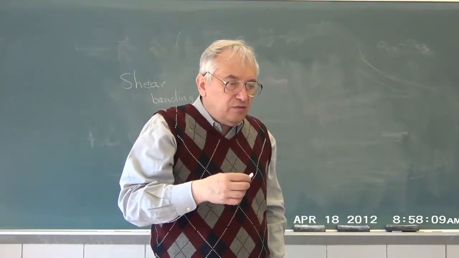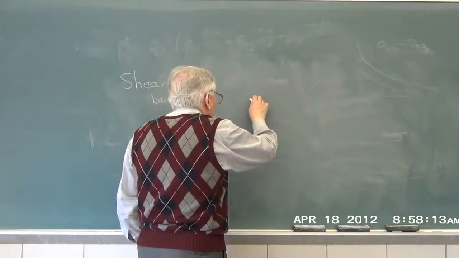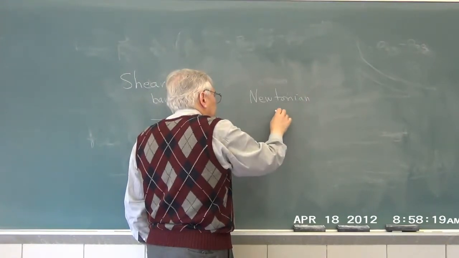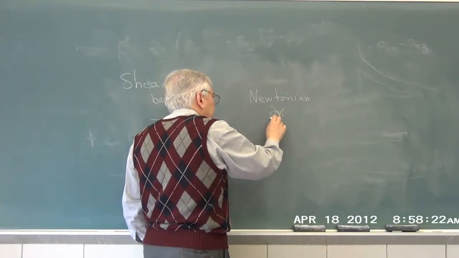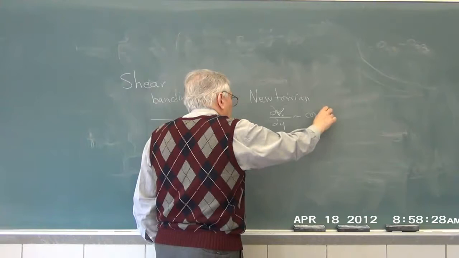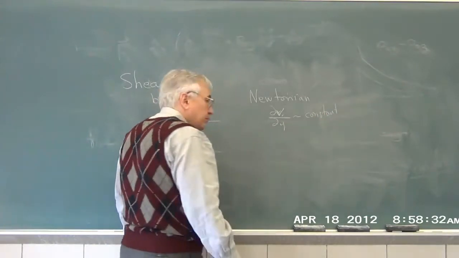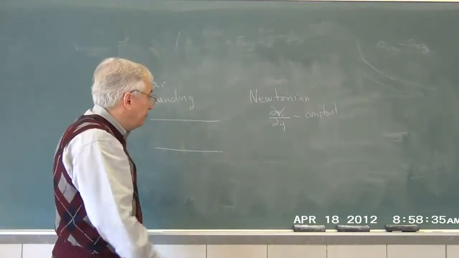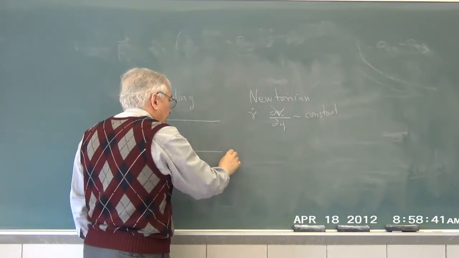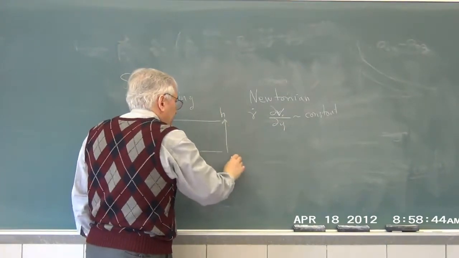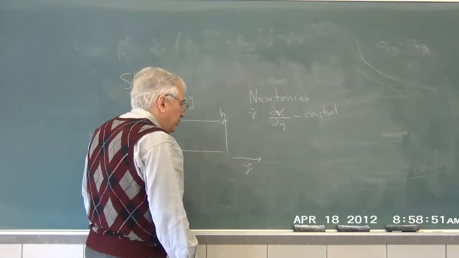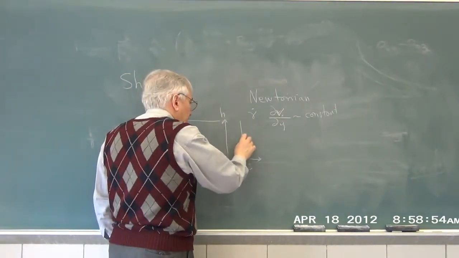And the answer is that if we had a Newtonian fluid, let's start with Newton, dvx/dy is going to be constant across the height of the system. Yes? So the shear rate, gamma dot, I'm going to plot, here's height, here's gamma dot. This figure is a little unusual in that the independent axis is vertical. And what you have is the shear rate is constant.